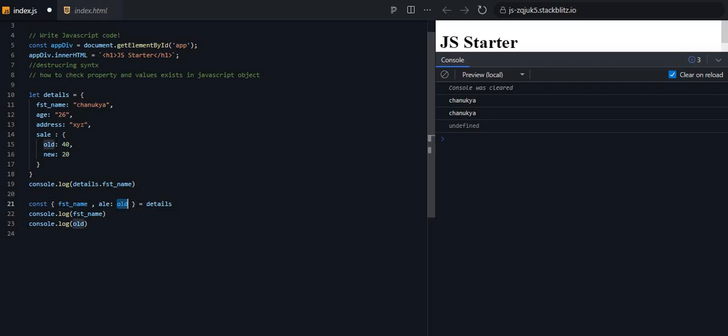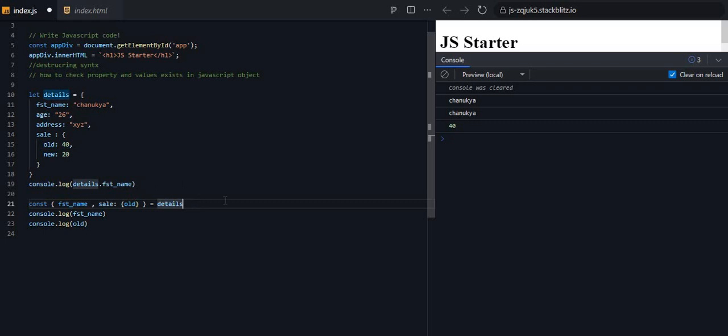We need to do destructuring syntax here also. We need this old, so let's take this cell, and in that cell take what you want, this old. See, this old, it gives the property. So we can do it for a nested object also like this. This is the destructuring syntax of this object.